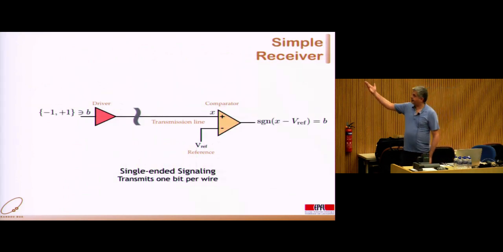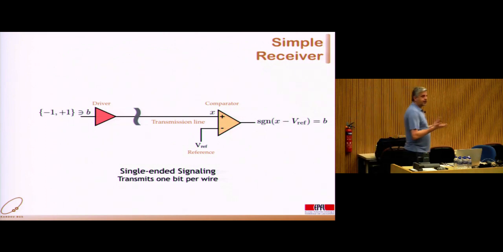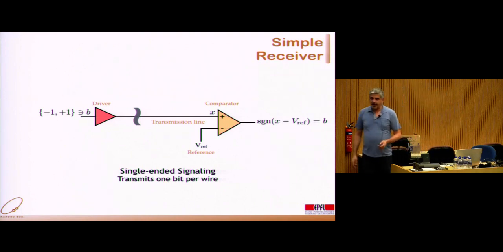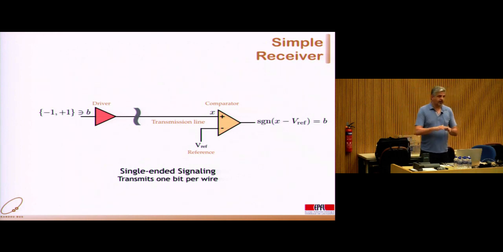So I'm trying to explain this mathematically, what happens. This is what is called a single-ended driver. You send bits, you modulate the bits as plus or minus 1, depending on whether they are above the common mode voltage or below. And when you detect, you have a reference voltage, which is kind of the middle. What you detect is the sign of the received value minus the reference voltage. That's how you would do the detection.